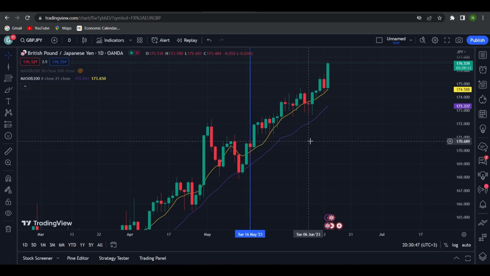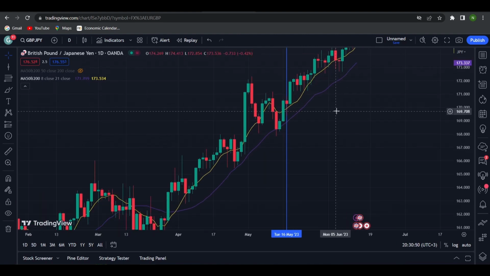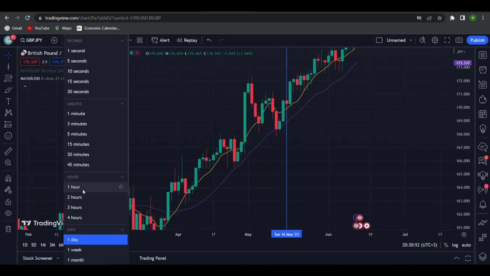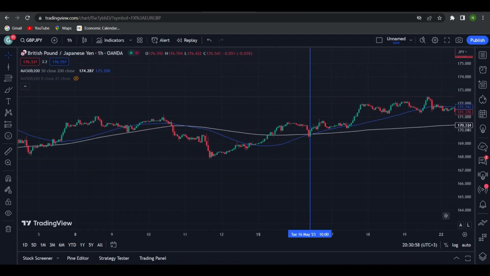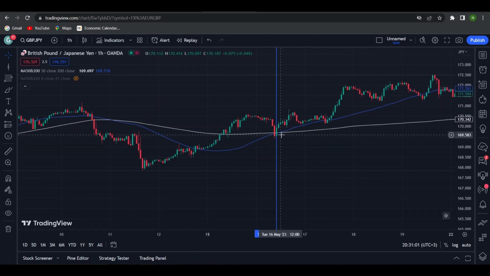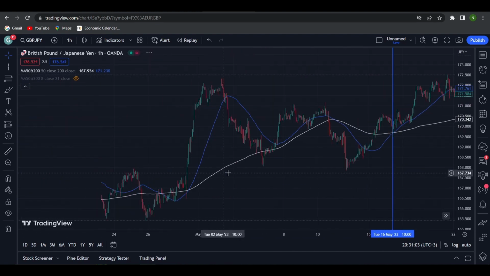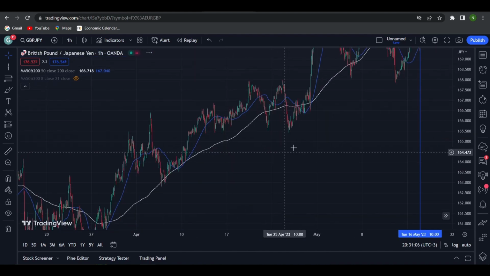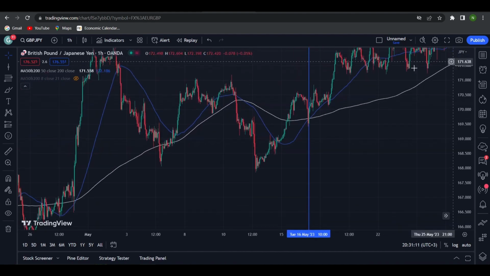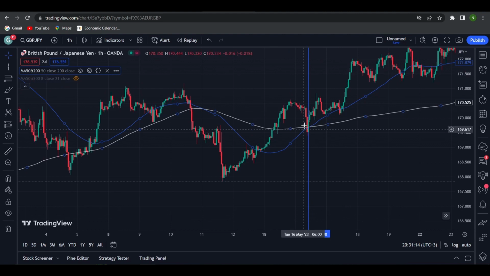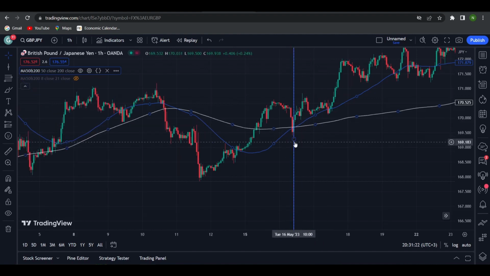So as you can see, the daily time frame says we're going long. So let's go down to the 1 hour. And if I were to go back to where I've marked my area, it's exactly where the crossover is. So I will count that in, considering that we have been in an uptrend for a while. So I will be confident enough to be taking this specific trade, and this is a trade that I've actually gotten in. And you can see that it actually aligns with the time frames. It was used as resistance, so it was an extra resistance and an instant rejection of the moving average, so an extra confluence, but that doesn't really matter.